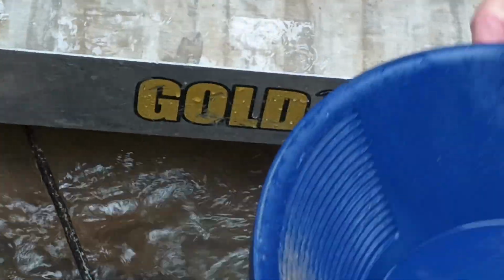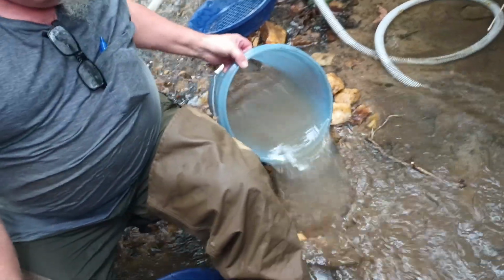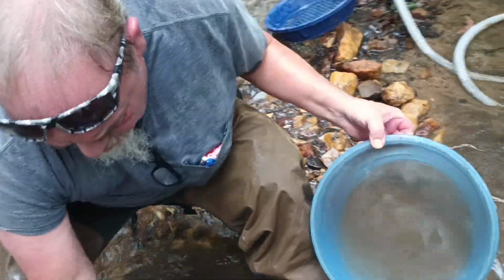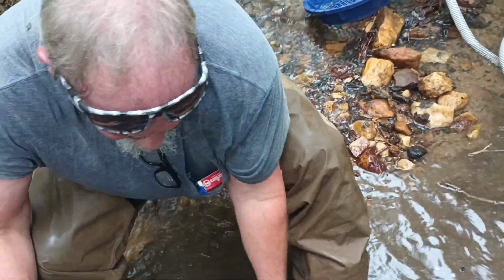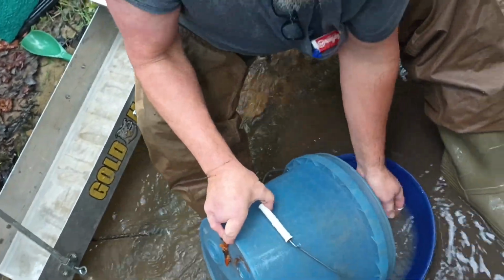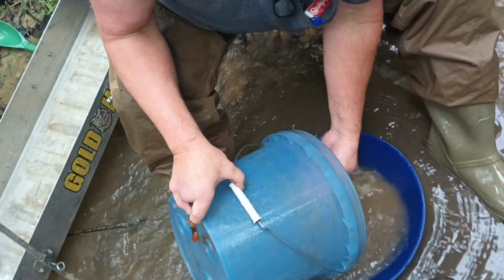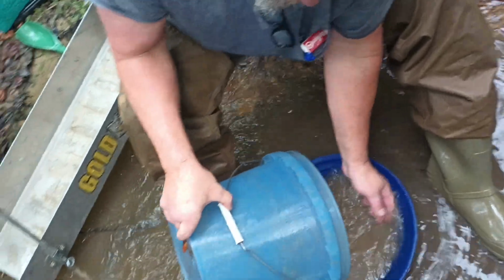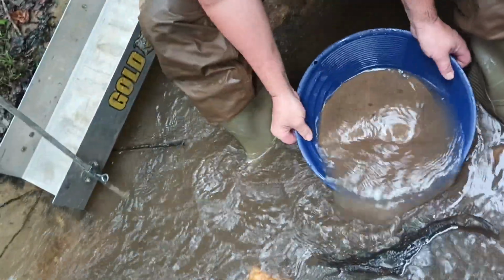Okay, let's go ahead and do this. You're going to bring the camera over here now. There you was. Got it. Okay. We got out of the sluice.